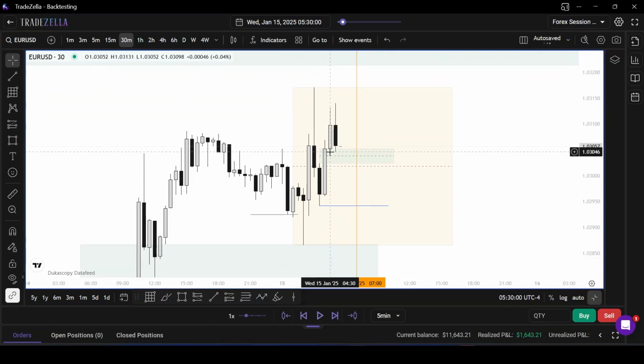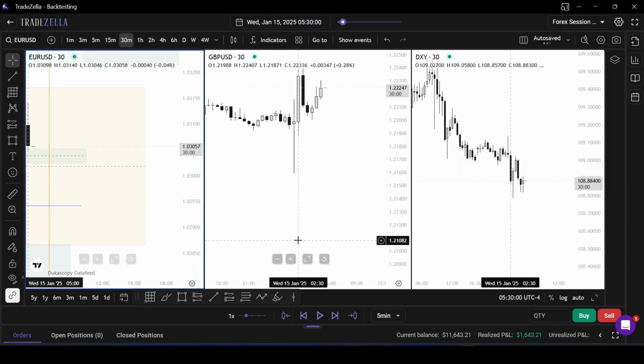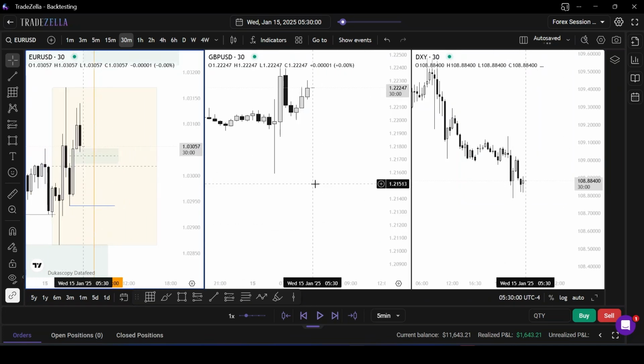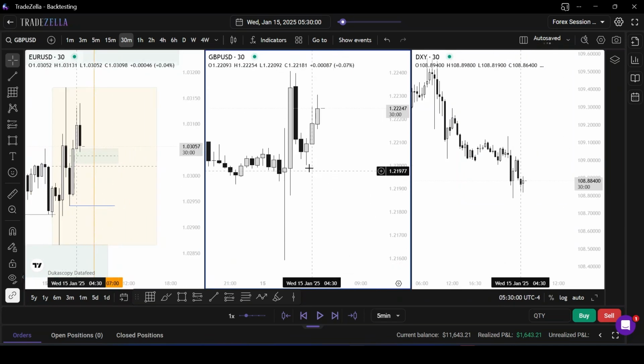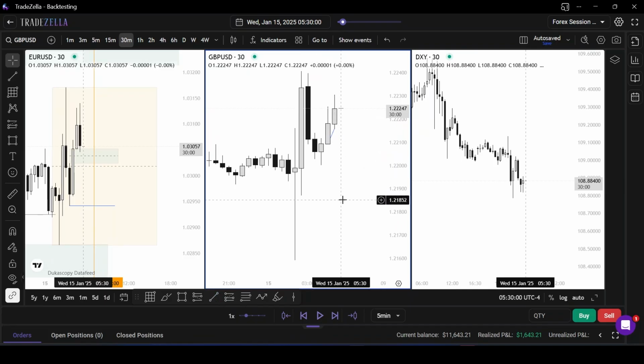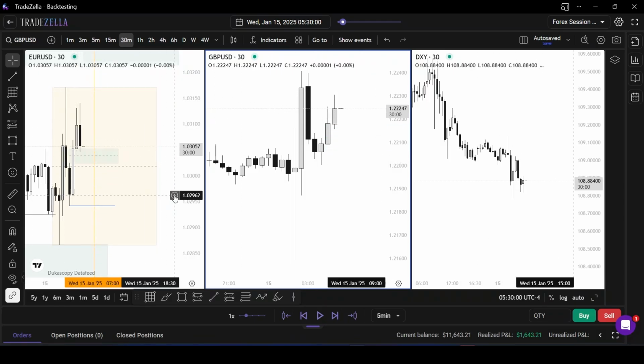So we trade into that fair value gap. Now, at what time? 5 a.m. Still not a good time for me, but let's just check if we have any fair value gap within it. Yes, we have a fair value gap. There is a fair value gap within it, but it's still not a good time for me to trade. I want to take trade from 7 a.m., which is the key zone, right? I want to take trade from 7 a.m. That is when the market is volatile.